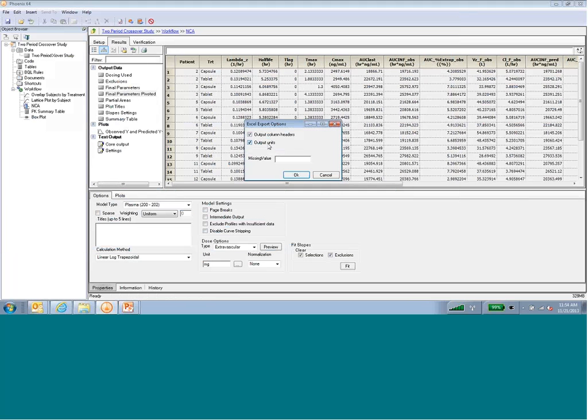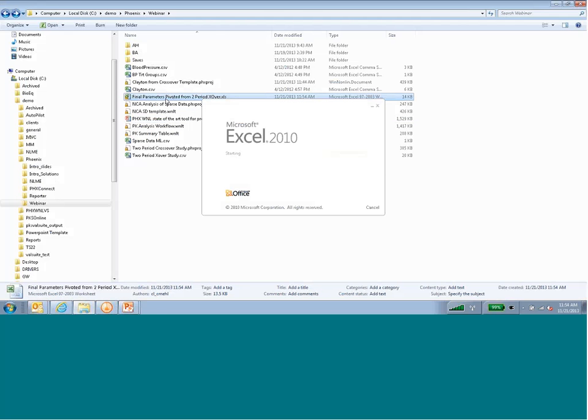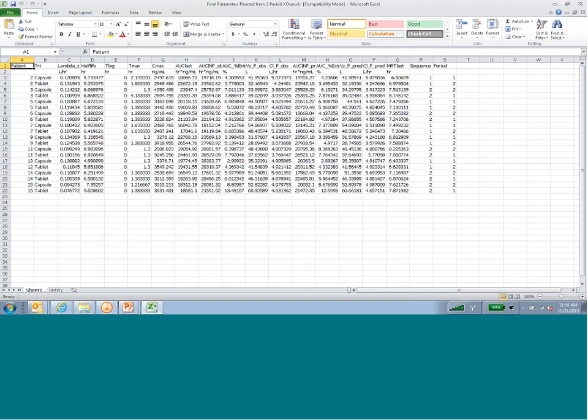There's a prompt of whether you want to output the column headers in units, and I'll click OK to this. And then from my export, in my export folder, I can then just open this directly into Excel and see all of the PK parameters from the NCA.